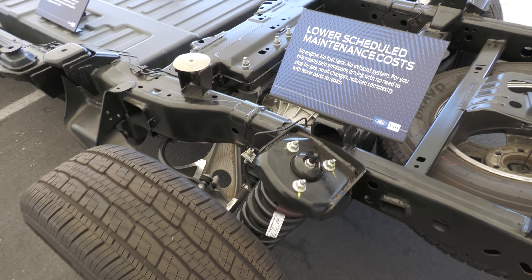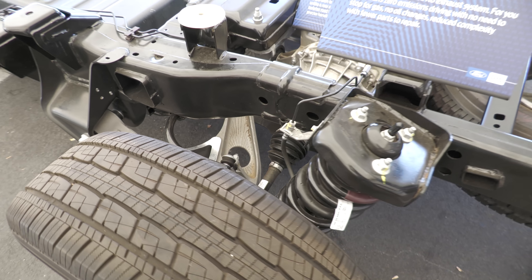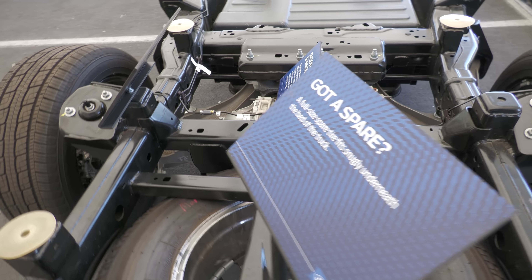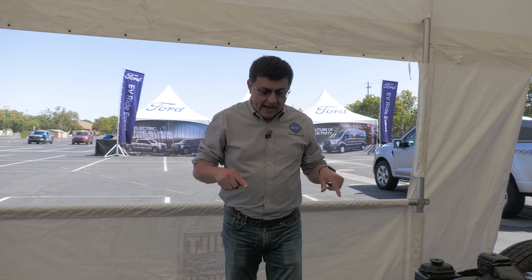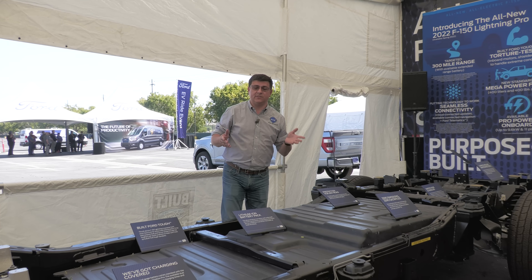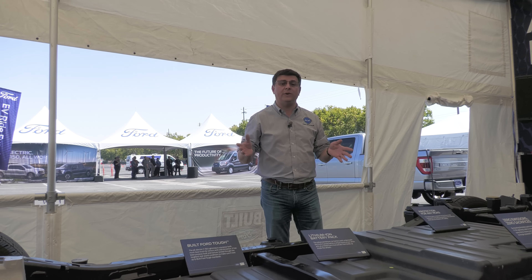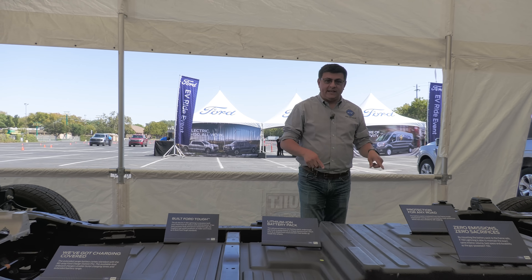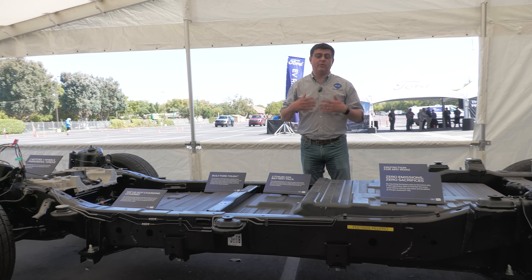The battery pack is double-stacked toward the rear. You can see the rear electric motor there and the new independent rear suspension — this is not related to the independent rear suspension found in Ford's SUVs. You'll notice the drive shaft does not go through the frame members, and there's a spare tire at the rear. Ford has yet to provide exactly how big the battery pack is in the F-150 Lightning, instead going on range figures: 230 miles of range is standard, 300 miles of range is optional — obviously not when towing or hauling.